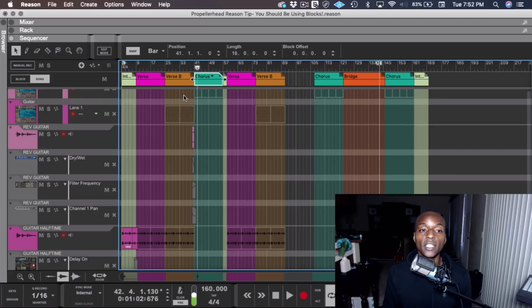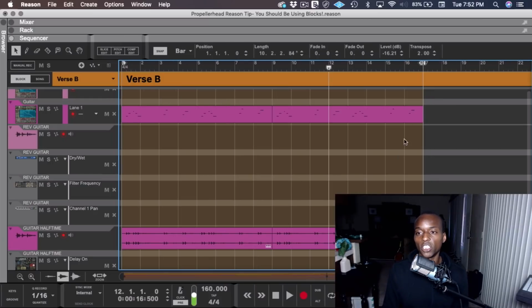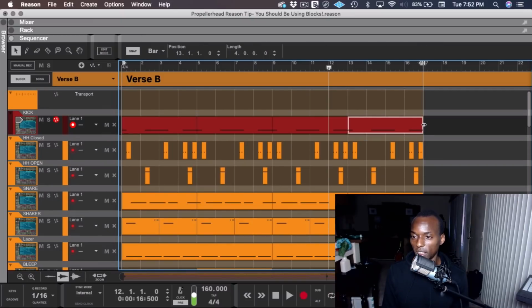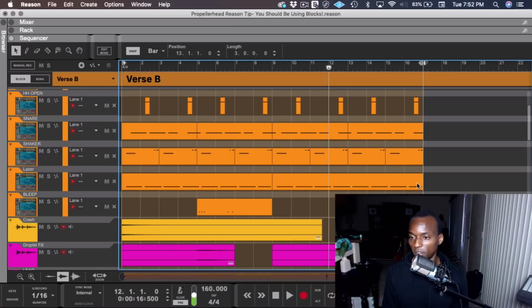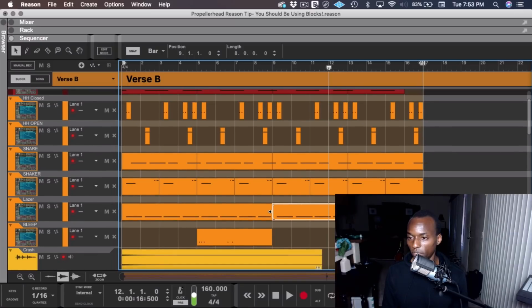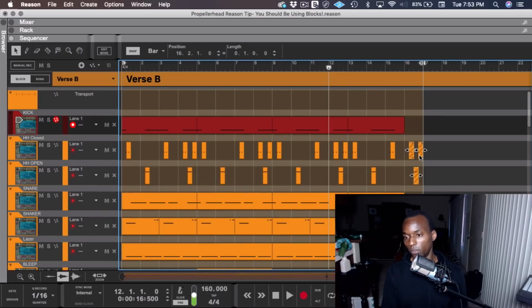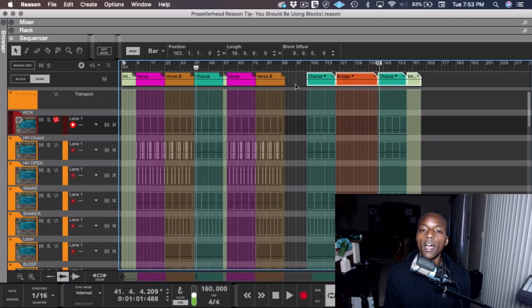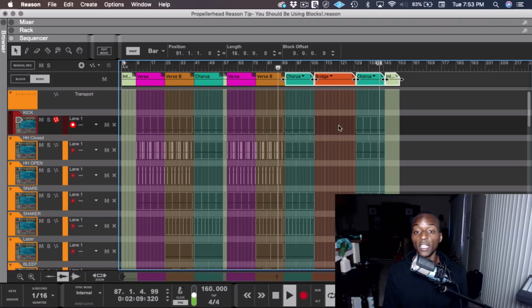But then the cool thing is, if I go in here, if it's something that I end up changing on this pattern here, let's say I decide to drop out the drum or something like this, boom, and then let's just drop all these out for no reason and see what it sounds like. Mute. And then the cool thing is, if I like it, which I kind of do, don't worry, because it obviously will do the same thing here.